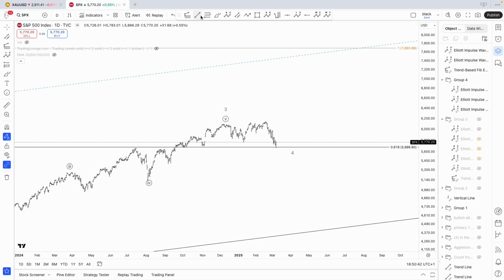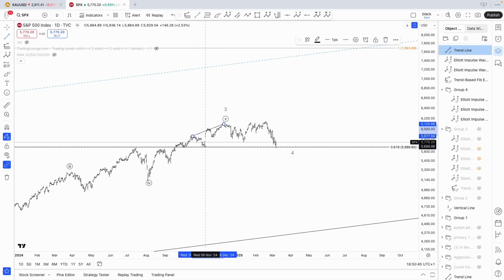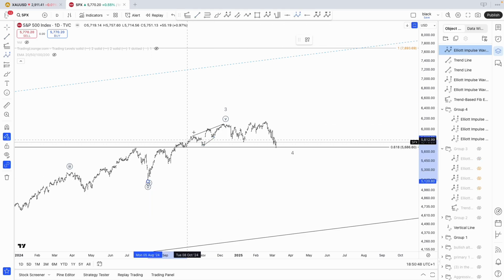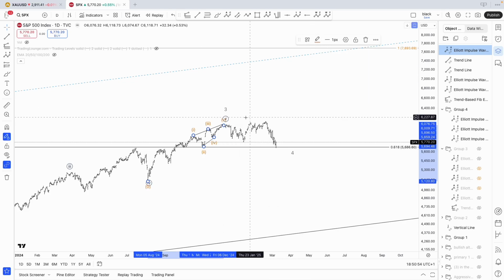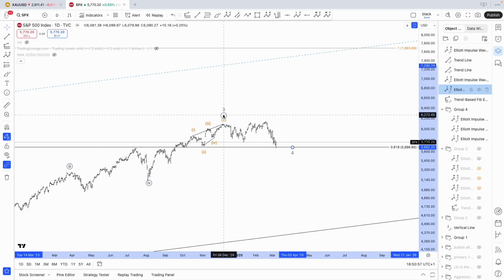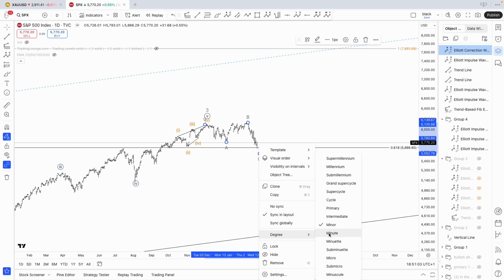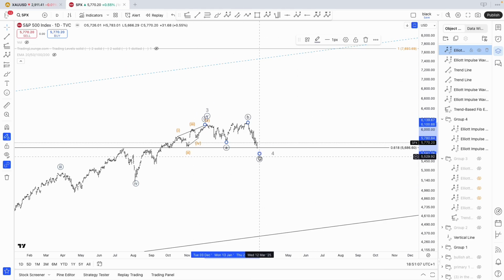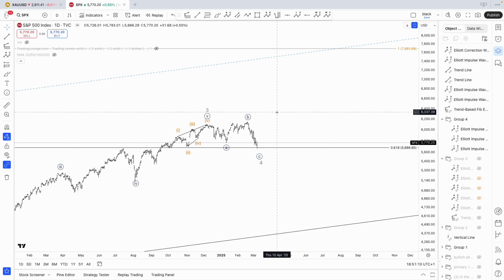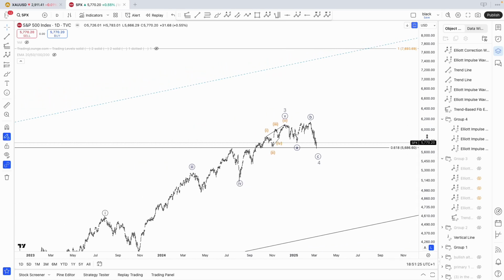Oh god, it could be an any diagonal. Yeah, I think I labeled it as a diagonal on my OG count. There you go. Perfect. Okay, and this is similar to the Nasdaq ABC, and to be honest, we could have a bottom in place soon, if not already in. But when I look at some major stocks such as Google, Amazon, Meta, I see a pullback imminent, but then I see further downside possible. So, you know what? Just stay tuned for the top 7 stocks in the Nasdaq update here on the channel.